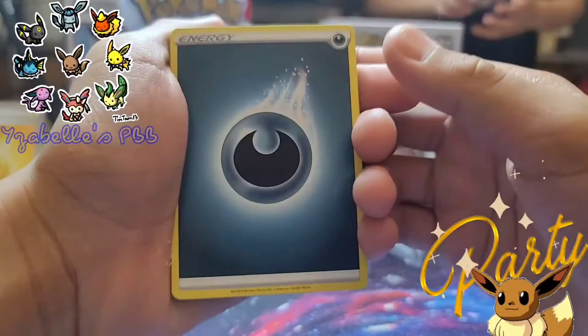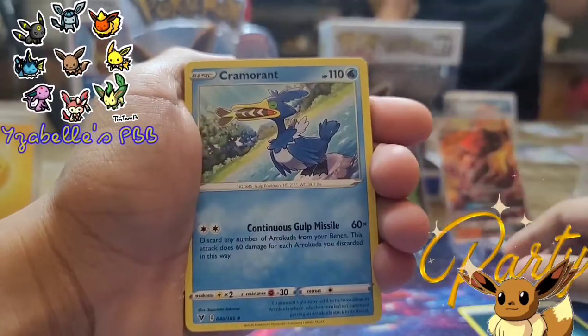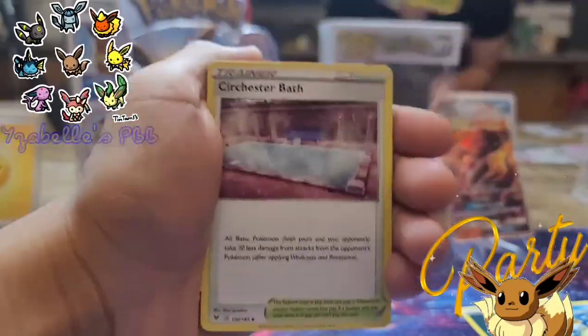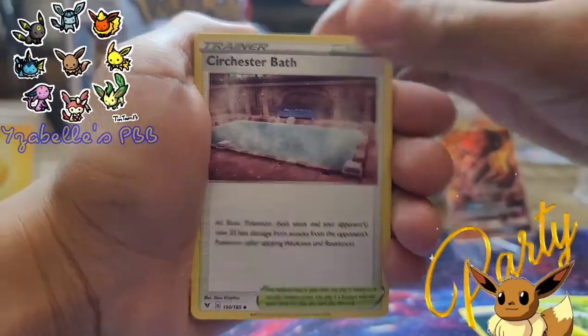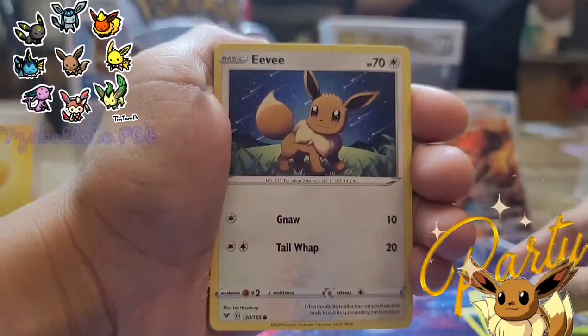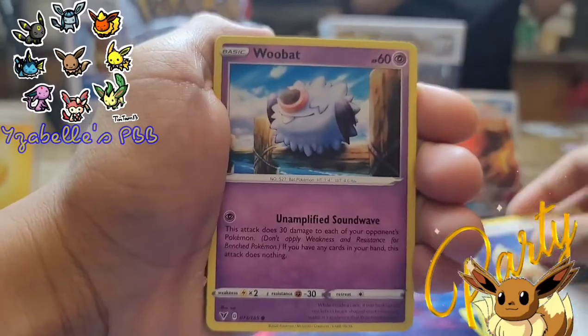We have your dark energy, a Cramorant, being a fish. Kakuna Matata. It's your Chester bath. I would love to swim in there. Execute. An Eevee. Nice, our Eevee. Wow. Wubat.